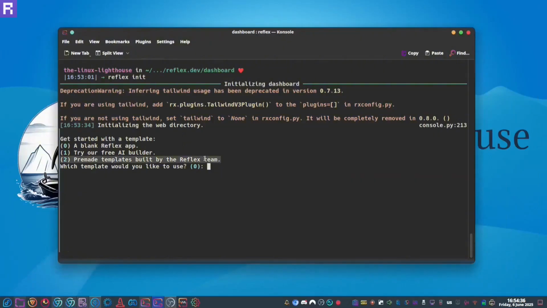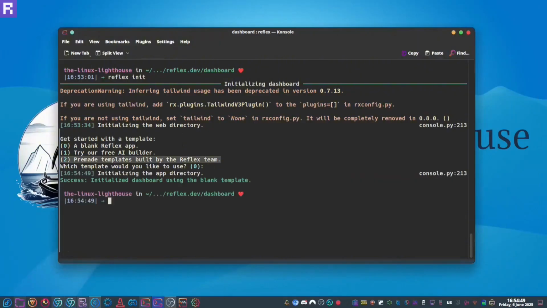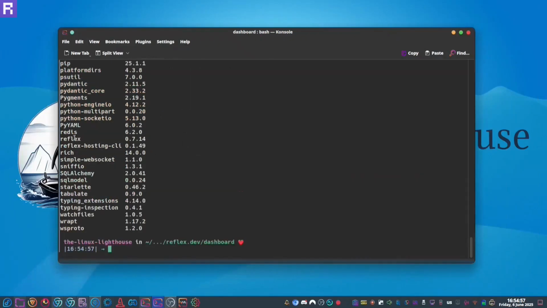This one will also open a browser to give you the chance to choose one of the templates that the Reflex website has, as I showed you before. We will go with the blank one, and we just need to hit enter. Now our project is created. First, let's show that we are using Reflex 0.7.14. This is the latest Reflex version.